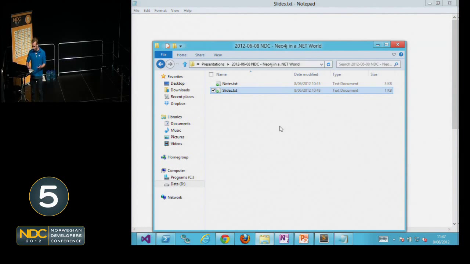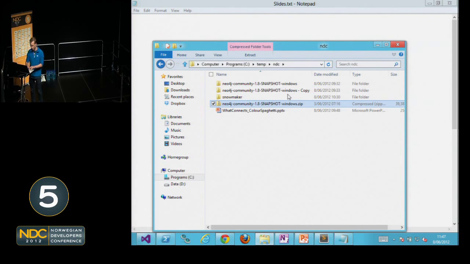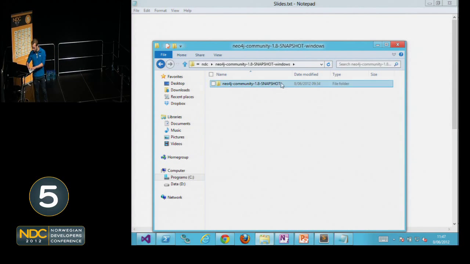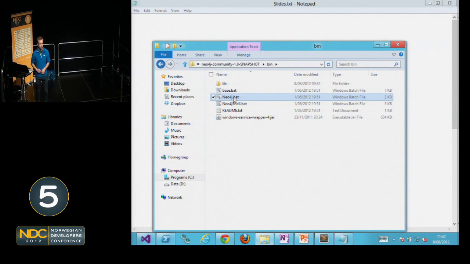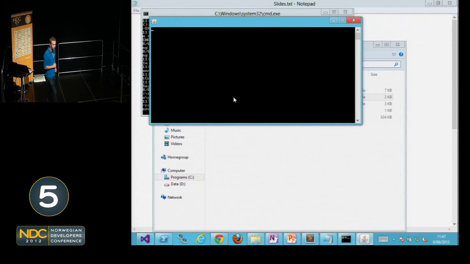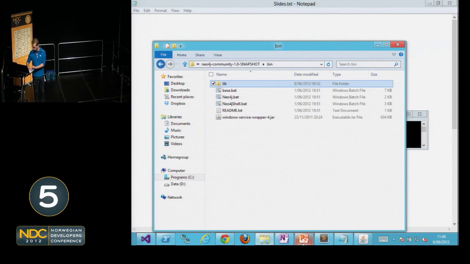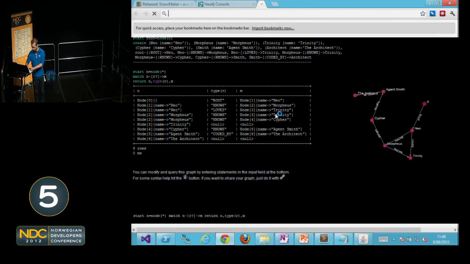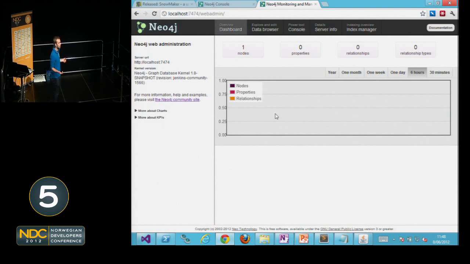So Neo4j is Java-based. If I jump into a temp folder, NDC, I've just downloaded the zip file off their website, and then I've unzipped it, and there we go. In here, there's a bin folder, and there's just neo4j.bat. And all I do is double-click that. There's no install process. This is just running it up on my machine. It's going to bind to a port. I've got a Java window in front there. There we go. So the Java window is now running. And if I go over to my browser, I'm just going to go to localhost 7474, and Neo4j is up and running on my machine.